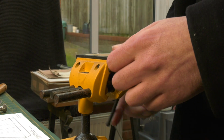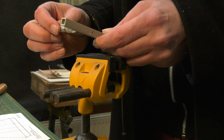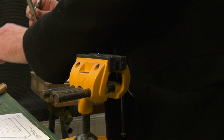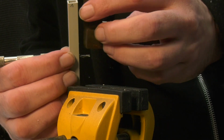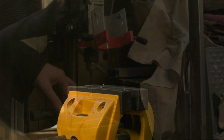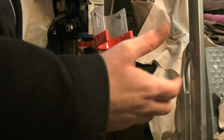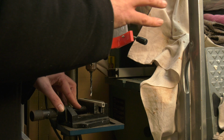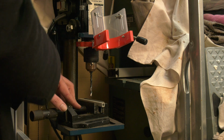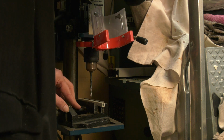Right, let's see how that looks. Actually, let's just shove that through and see if it looks straight. Is that straight? Oh, look at that. Perfectly straight. So the conditions here aren't cramped in the slightest. Thank God for movie making, and you can't tell that right there's the light, right there's the camera, and there's a load of junk right there. In fact, there you can see it. I'm literally edged into a corner here. So yeah, let's get on with putting a hole in. You have to take my word, this is what's happening.